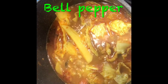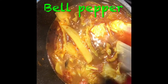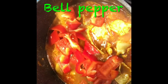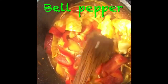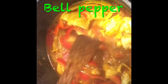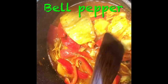We've had that boiling on a low heat for about 30 minutes. And now we're going to add some bell peppers. It can be red, yellow, green, orange, whatever you like, or a combination thereof. I'm going to stir these in. And in the last, maybe say 10 minutes, we'll add some broccoli. We don't want to add the broccoli too soon because it will get mushy. We don't want that. And the final step is going to be some cornstarch and cold water to thicken this up. And then we're going to put it over rice.